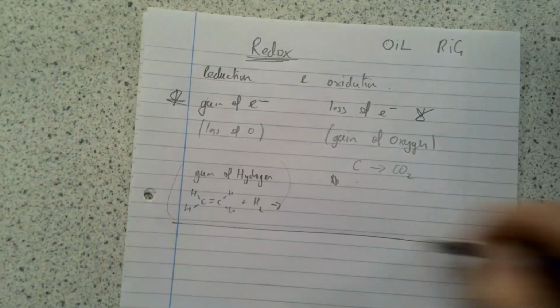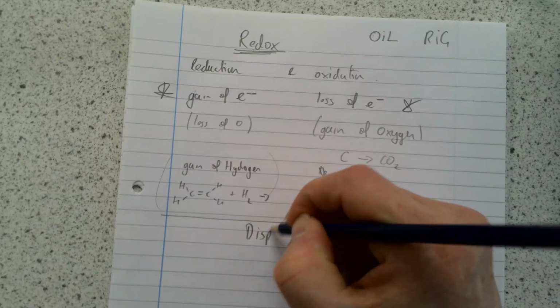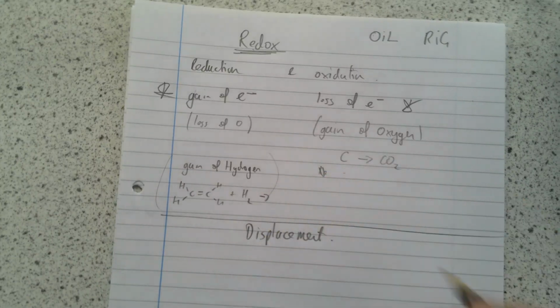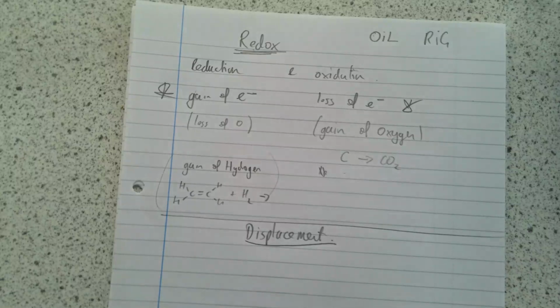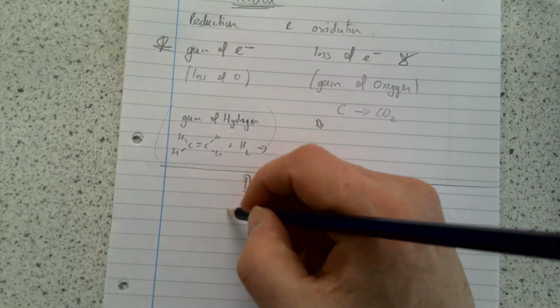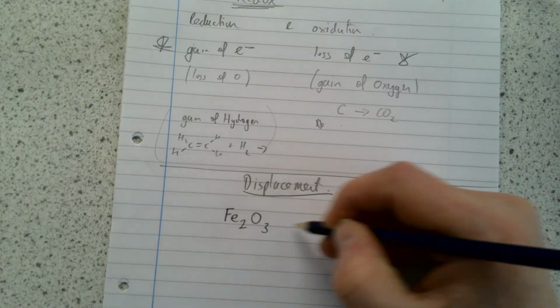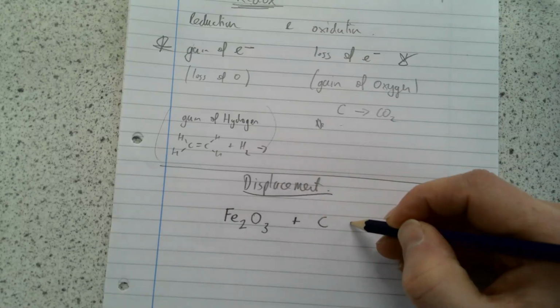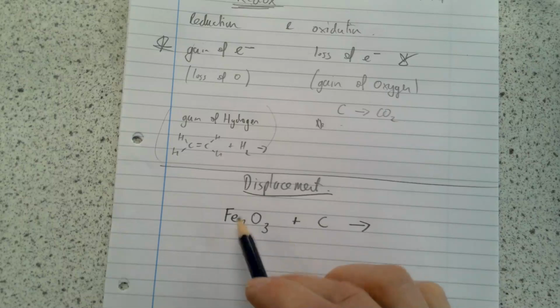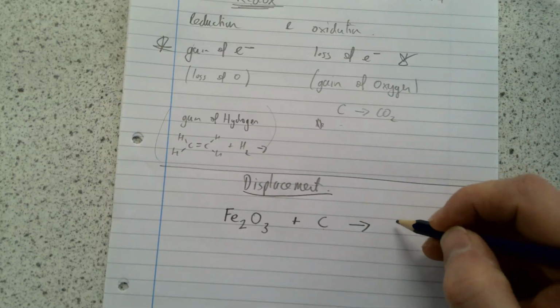Right, so what do we cover in the redox topic though? The first thing really is displacement reactions. The displacement reactions you do right back at key stage 3, and you know these are reactions where one element displaces another from a compound, right? And your classic example, the one that you've seen and done a bunch of times, will be this example. It might not be the one you get in an exam, but it's the most likely one you're going to get, where you take iron oxide, which is a compound because it's made of 2 different elements combined together, and the element carbon, and you heat them together.